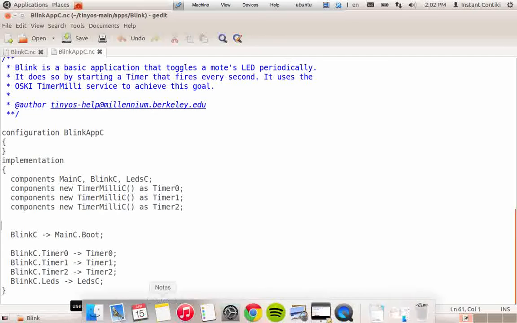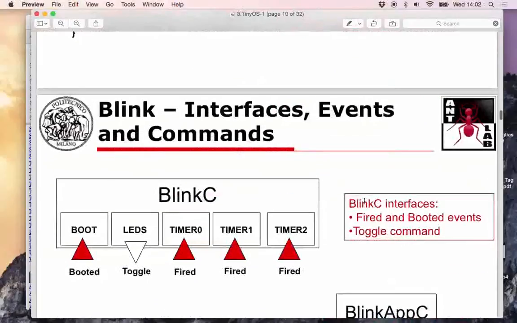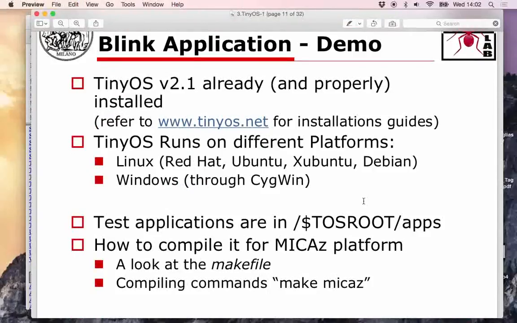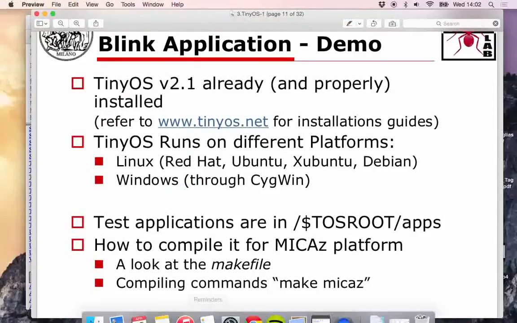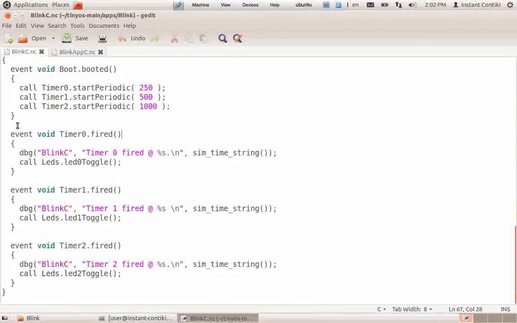Now, let me just see on the slides. So this basically explains what we have done. Now let's try to run it, okay, and see what happens. Yes? Okay, good question. We will see this in the next class, and basically whenever you see this kind of statements here, these are debug statements and are used during simulation to check that everything is going okay, okay. We will not see them now. We will see them in the next class when we see actually what's happening and so on and so forth.